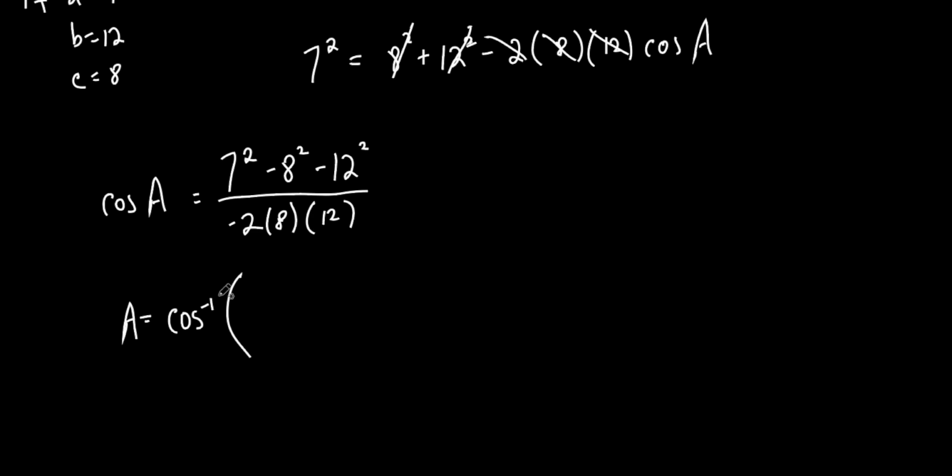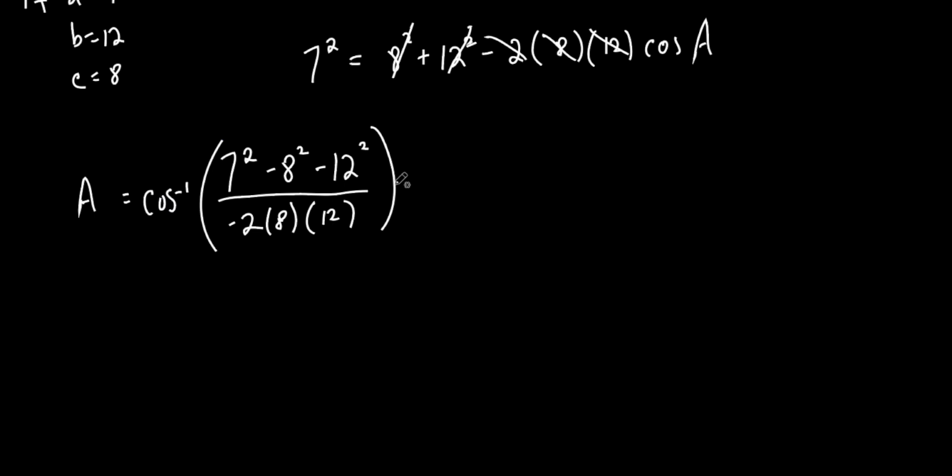Okay? Tell you what, I'll just save myself some writing. All right, so we just take the inverse cosine of all of this. Again, I'm going to say it again. You got to practice this, okay? You must practice putting this into a calculator, all right? It's super important. You can do all this work, but if you get the wrong answer, it's going to be wrong. I'm going to mark it wrong, even if I see you showed all that work correctly. Because in math, you have to get the right answer, don't you?